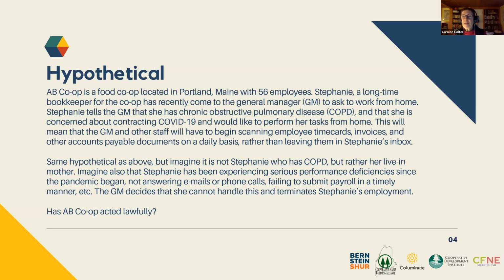One thing we see is that there are a lot of unanswered questions here. Has the GM done their homework? Because there's an interactive process here. Has it happened? Have we talked to Stephanie about what support she needs, given that she's living with this disabled mother-in-law? What does she need to do the job? We don't know whether that's happened or not.